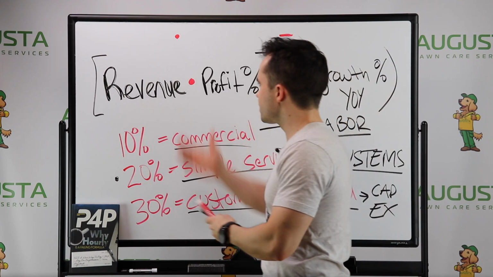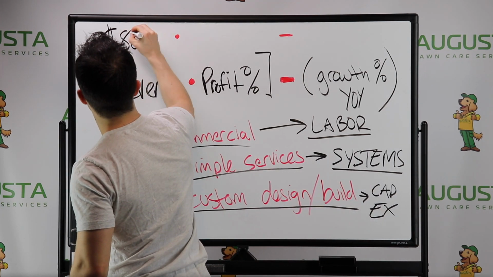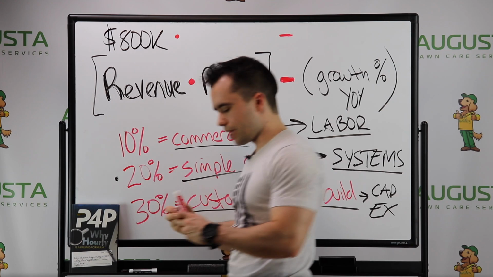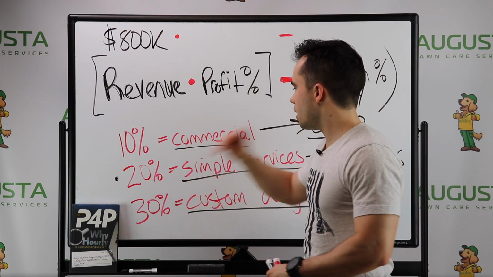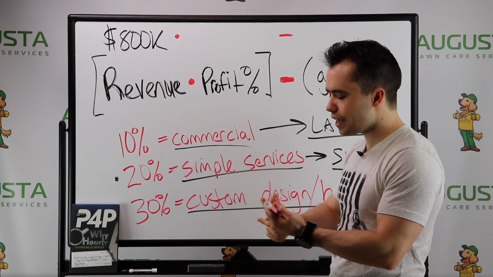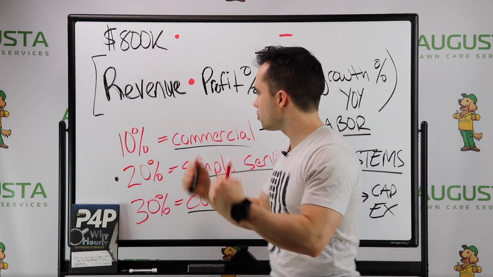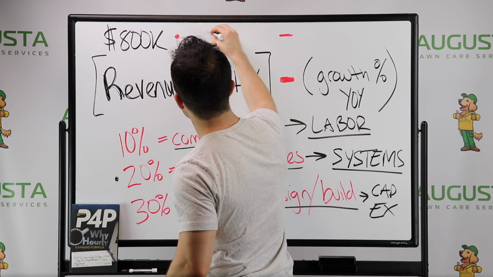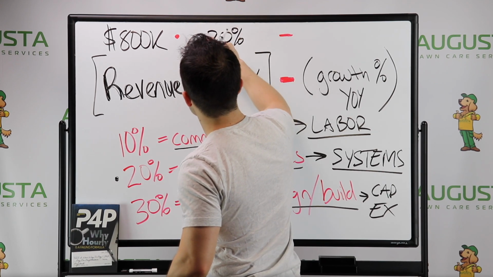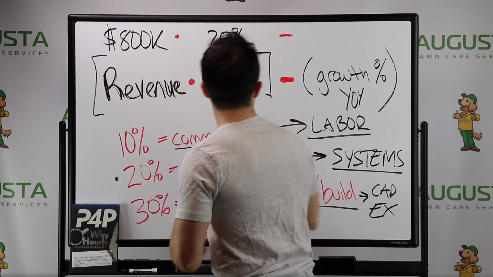Let's say that this company is going to do $800,000 in revenue. And the owner's like, you know what? We don't really need to grow a bunch. We kind of like this size. Maybe we get a general manager. But at the end of the day, I'm going to be a simple service-based business, doing mowing. I'm going to work on my systems. That's how I got to $800,000 in revenue, is building out my systems. But we're going to shoot for that 20% profit margin. So 20%, there we go. And we're not going to grow a whole lot. Like this past year, let's just say we grew 10%.